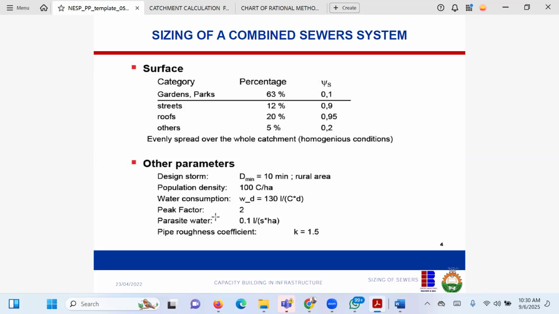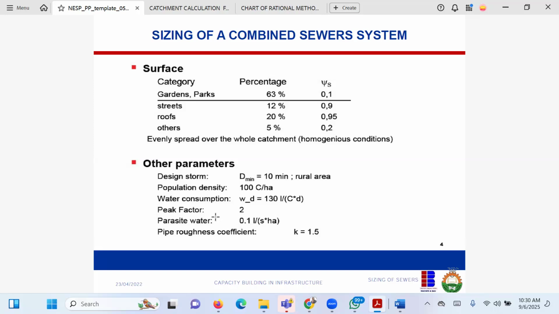Then we have what we call parasite water. This parasite water is to introduce contingencies. Sometimes we say, yes, what the water board gives you is what the treatment plant will treat. Sometimes it's not often the case, because sometimes we go out there and also buy water, or we get extra water. Even if we don't get extra water, during storm events, our pipe will leak and water will enter our sewer line. So we need to put in some level of extra second layer safety factor.